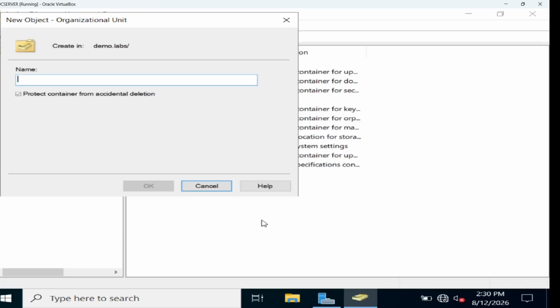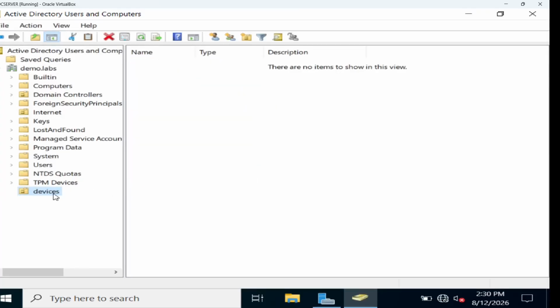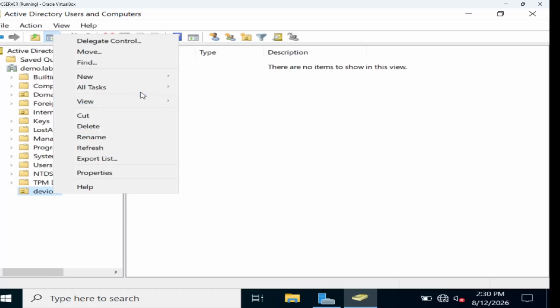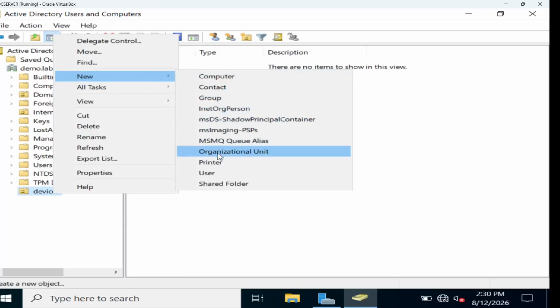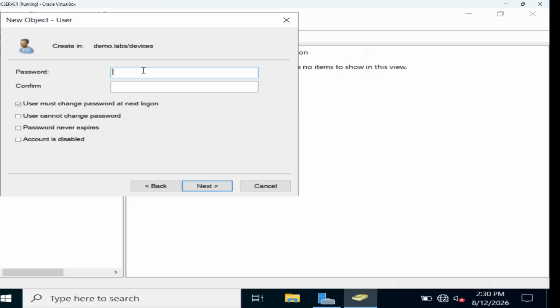I'll give the OU name as devices, and in this devices OU, I will create a new user by the name pfSense. This is the user that will be used by our Squid to connect to Windows Active Directory. Or you can create a user by the name Squid itself.